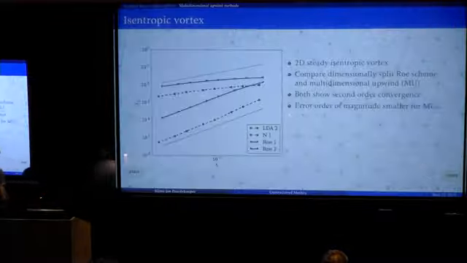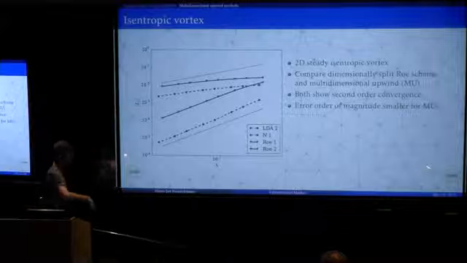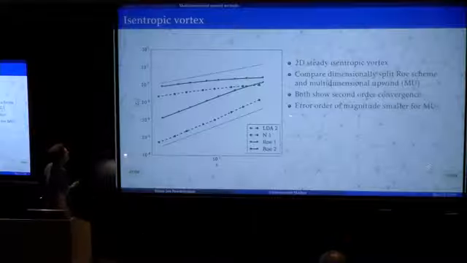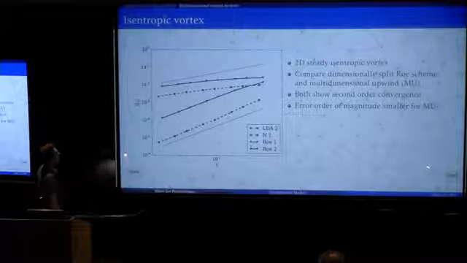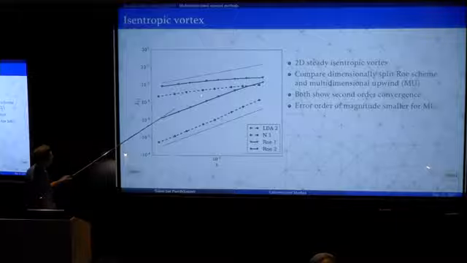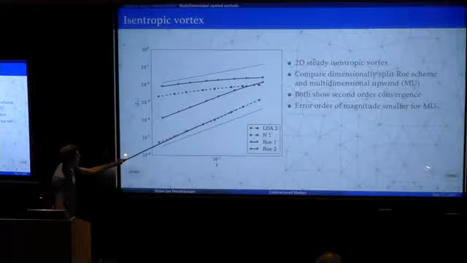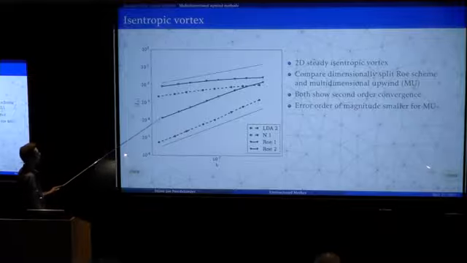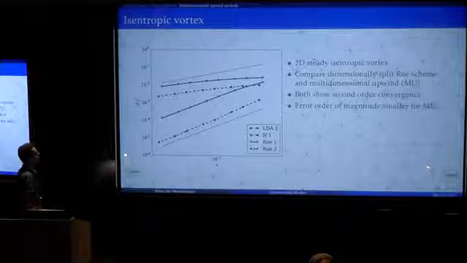So the multidimensional integration really comes into its own when you consider, for example, the problem of a steady vortex. This shows the error as a function of mesh size, and you can just focus on the solid line, which is the dimensionally split Roe scheme, which shows nice second-order convergence with mesh size. And the multidimensional upwind method also shows second-order convergence, but the errors are an order of magnitude smaller, which is because they do the multidimensional integration, which is very good to have.